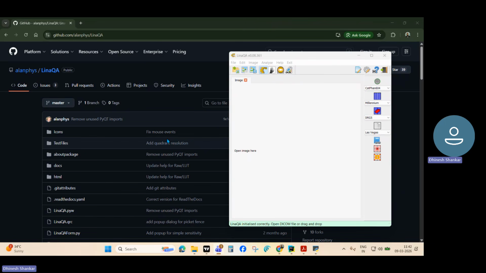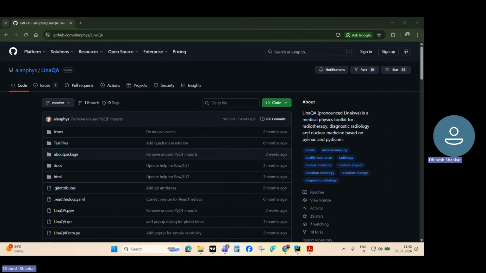Most medical physicists have already been using this open source application, or custom built or in-house built applications, for radiotherapy QA analysis, mostly DICOM image based. This video is for someone who's completely new and interested in doing the QA in this way, so it will be helpful for them. I'm going to cover very basic and simple steps in this video. That's all.